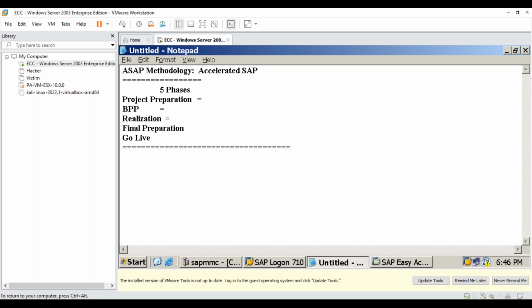Configuration is done by the security team. Okay, so realization, is that correct? The security team is going to take care of that entire server. Okay, not configuration.